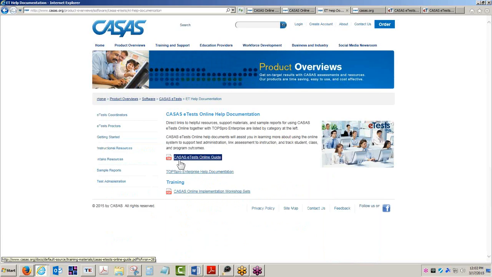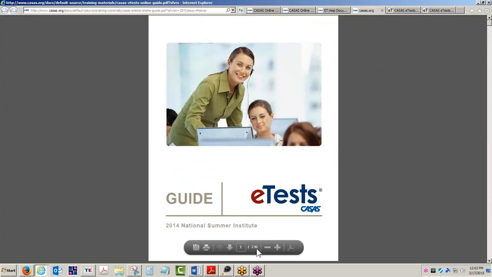This guide provides most of the information covered in these workshops. The guide is over 230 pages, so you may want to simply save this to your desktop as your electronic go-to resource. By all means, you are welcome to print it out.